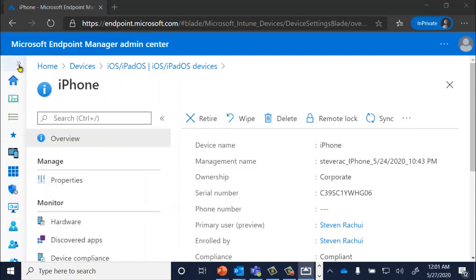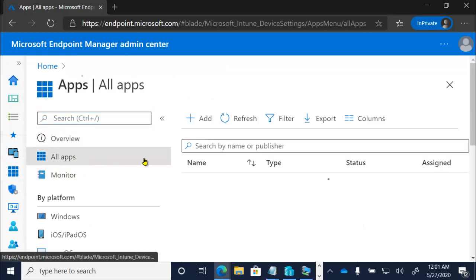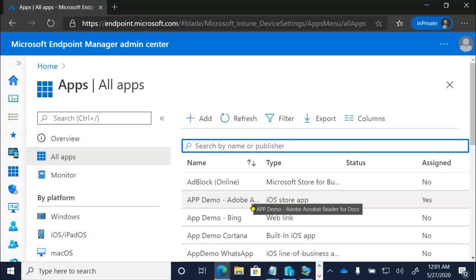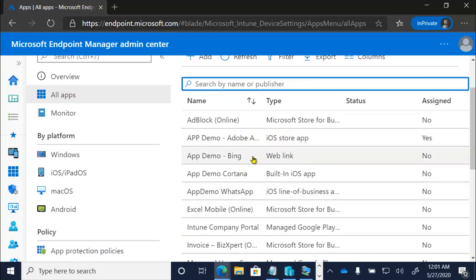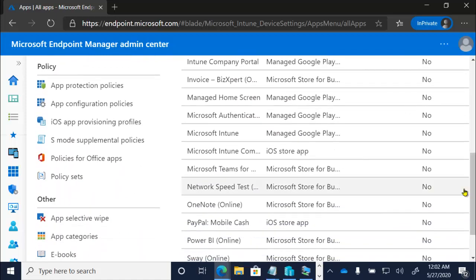So for another application type here, another store app, I have another example configured. And so here's the one I just deployed. Here's another iOS store app somewhere. Where did I put it? Oh, I did not name it. Here's the other one. Where's the iOS store app? Let me go find it. Here's another one. So that's not one I want. Here's another one that I have. So we'll just do this one, right?